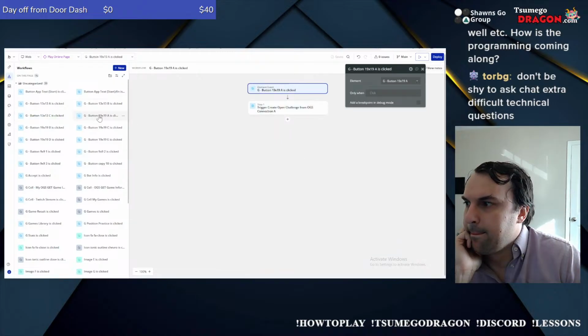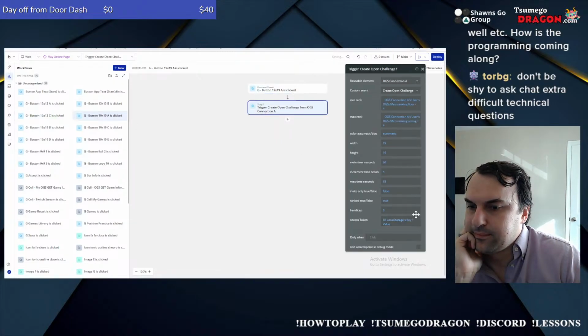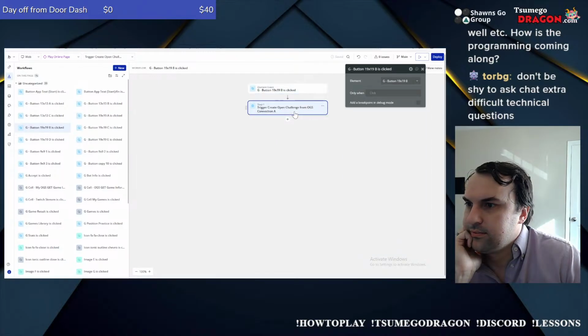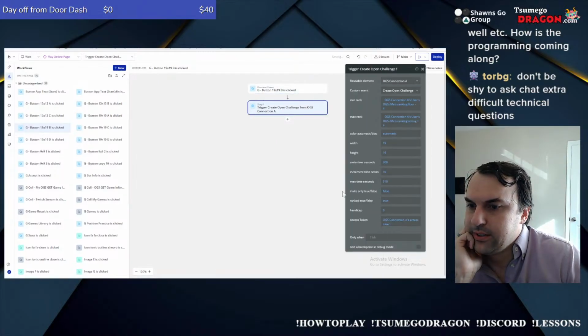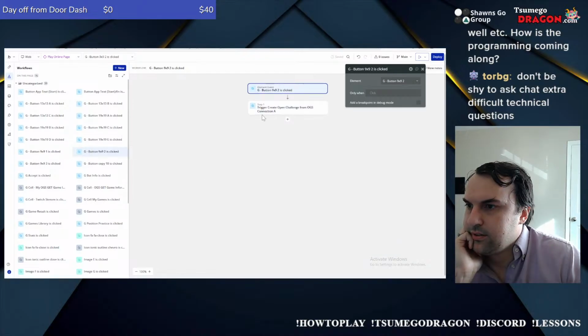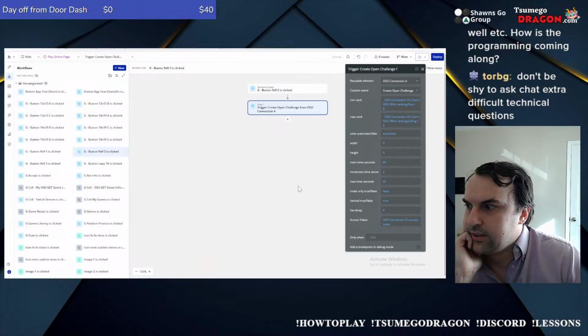Paste, paste, paste, paste, paste, paste, paste, paste, paste.